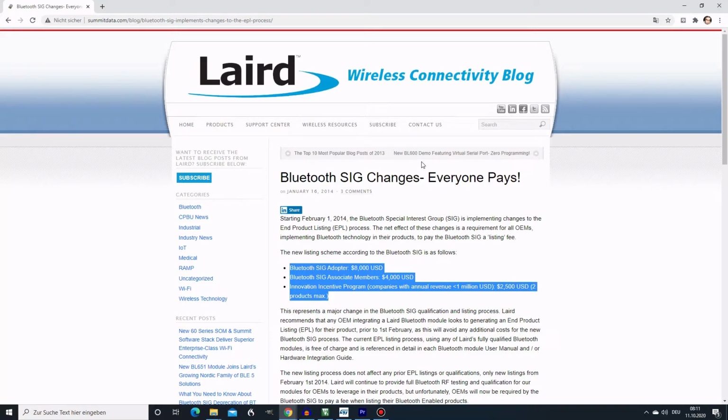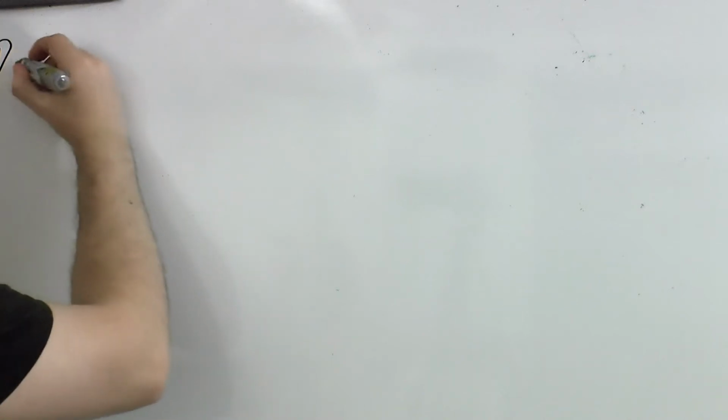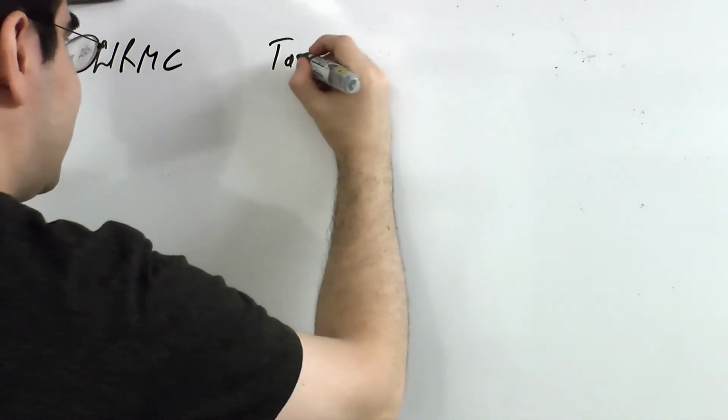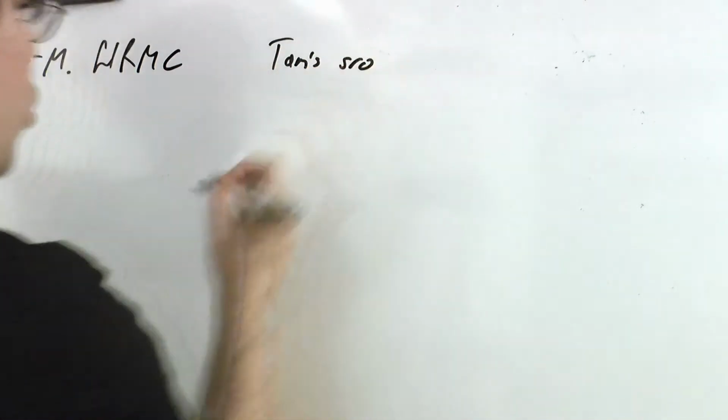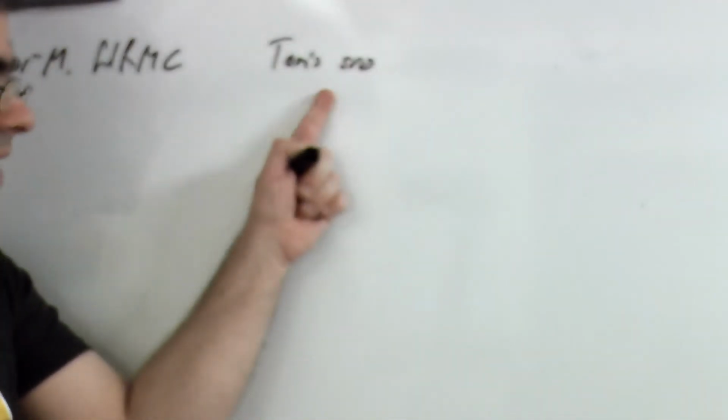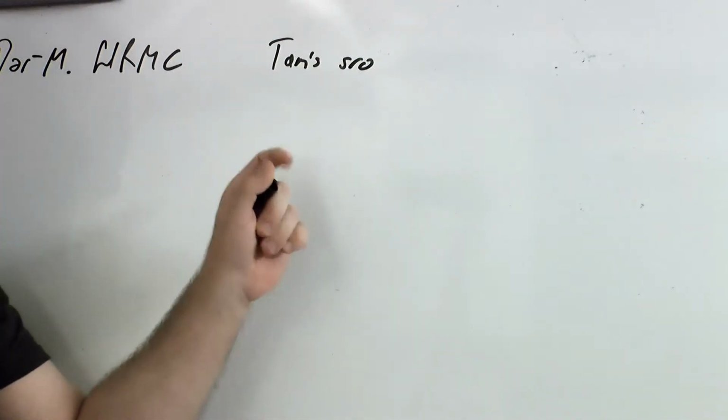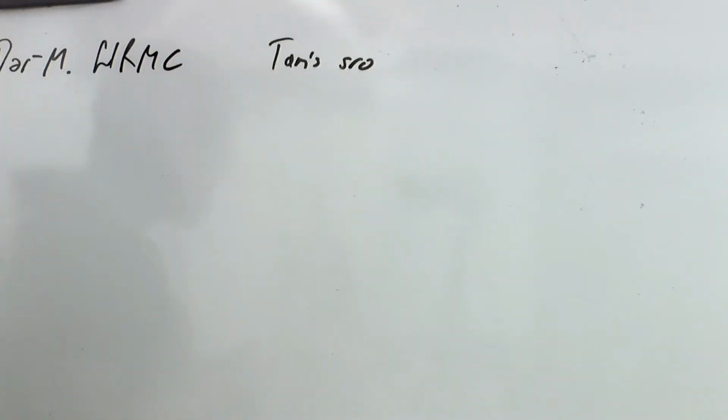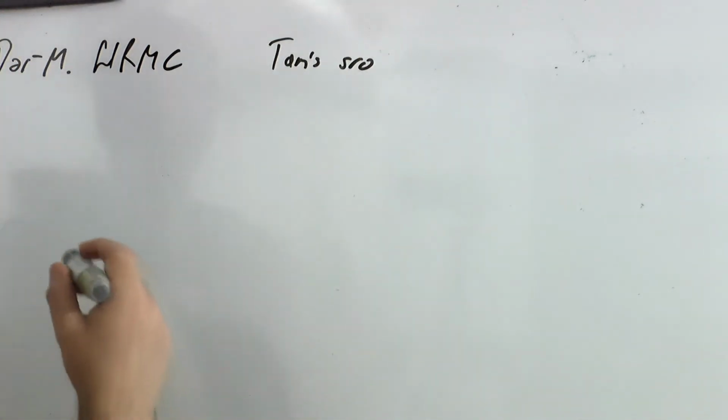So, theoretically, you might say, well, if I simply don't use the name Bluetooth, what happens? And the answer to this is a bit complex and quite interesting. Here we've got Dorit Mendel's ham roll making company. And here we've got my company. It's a business. Very important, this is purely a business. If this is a natural person, the situation is completely different. But at the moment, we want to act as a business.